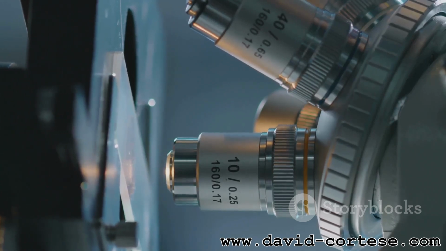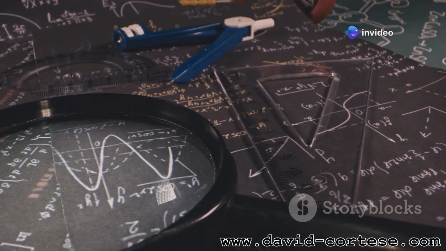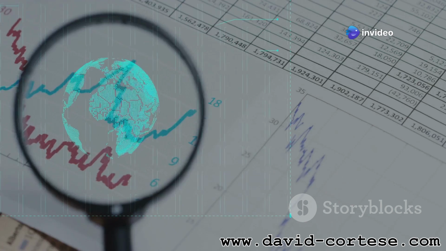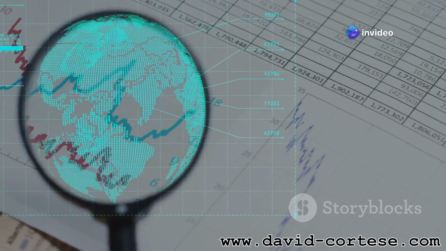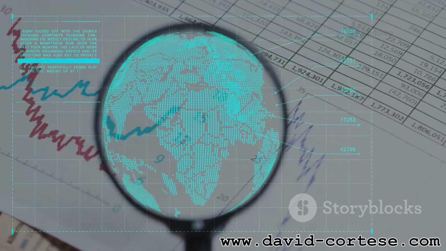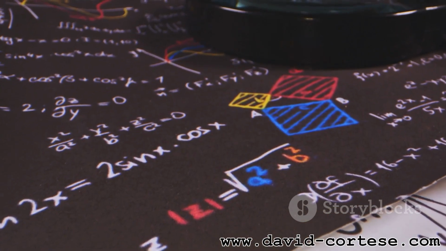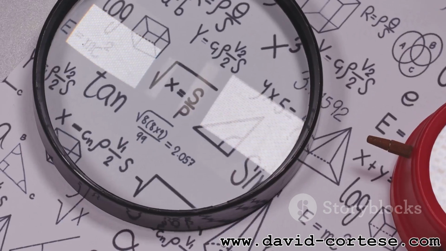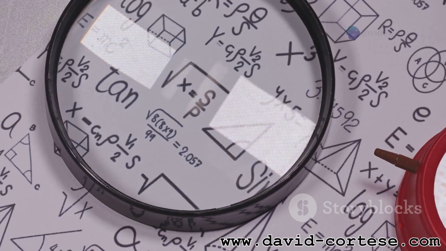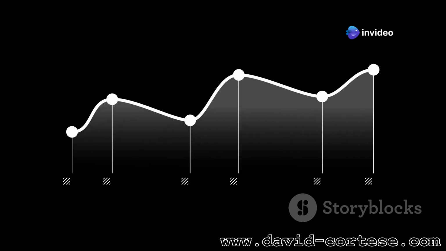Imagine you have a very powerful microscope. This microscope is not for looking at tiny cells. Instead, it is for examining mathematical functions and geometric shapes in minute detail. Calculus acts like this mathematical microscope. It allows us to zoom in on a curve until it looks almost like a straight line. It helps us see how a function behaves at an infinitesimally small interval.